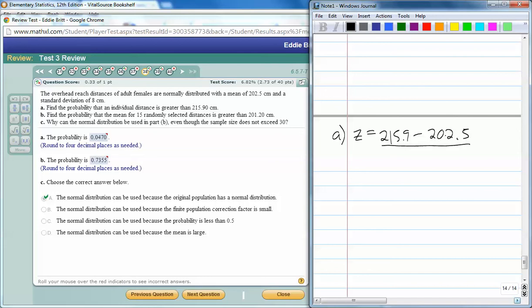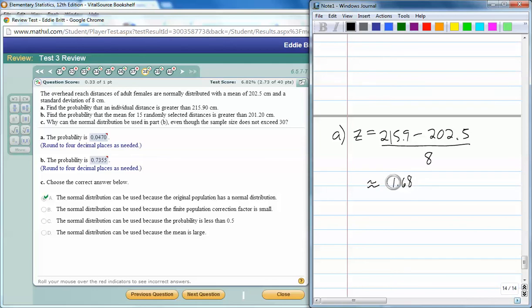But for part A, this is x minus mu over sigma. And you can round that and get a z-score of 1.68. Now, I did notice whenever I worked out this problem, you don't get exactly 0.0470. You get something super close. I got 0.0465, so just know that you may get something just a little different. You may get the same thing, or you may get just really close. Alright? And so you say, well, how do I get that answer?